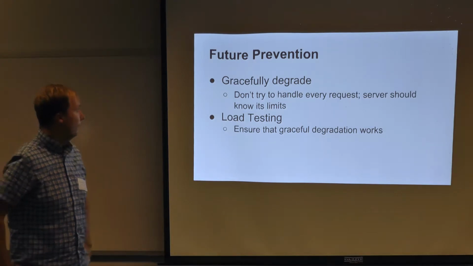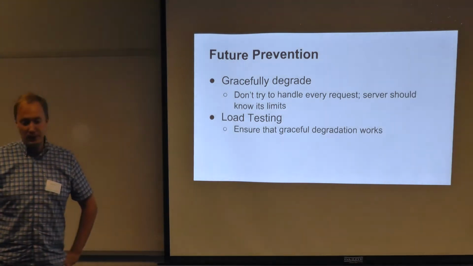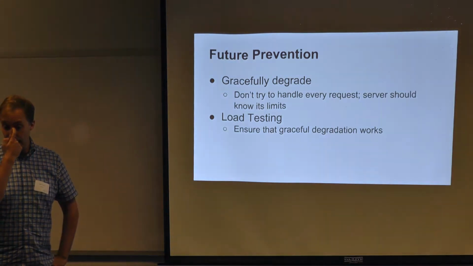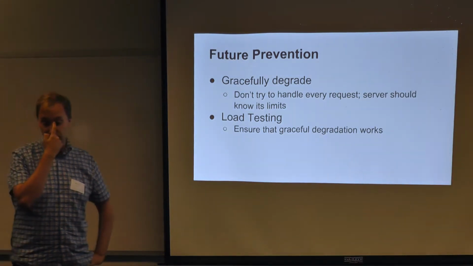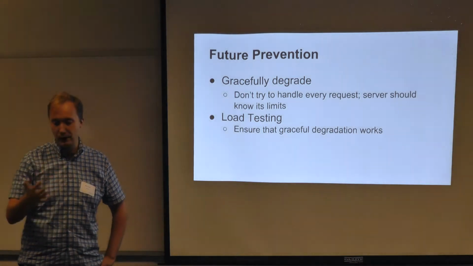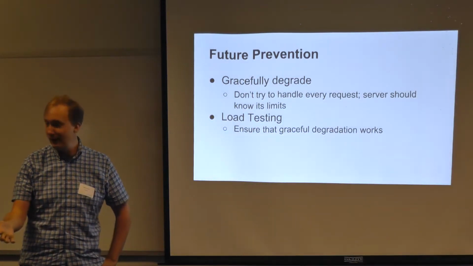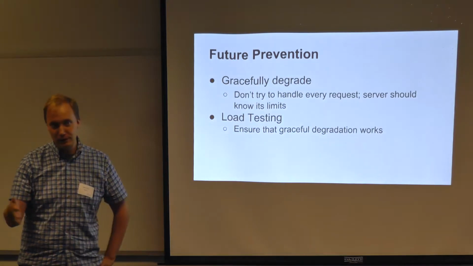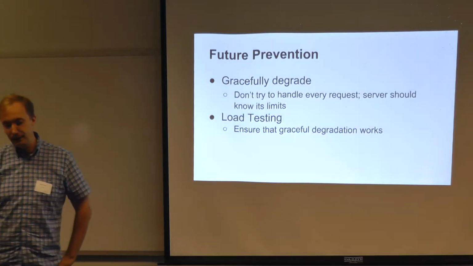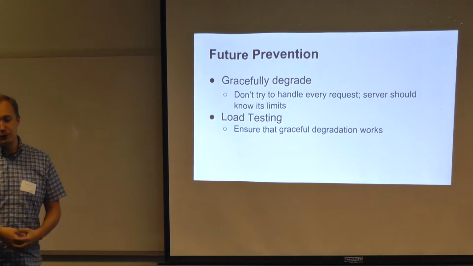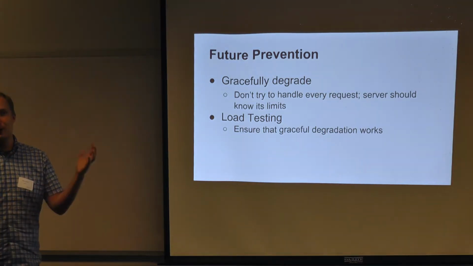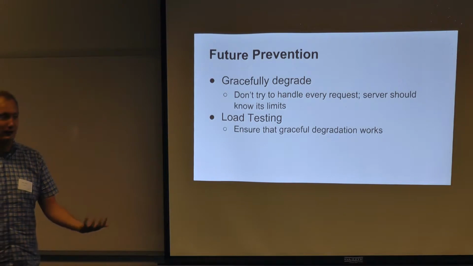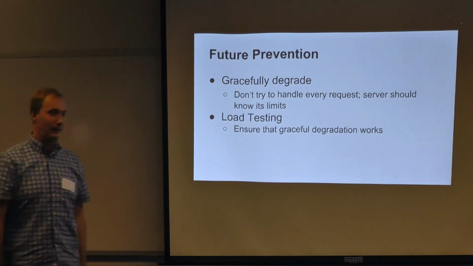So how are we going to prevent this? Well, there's this thing called graceful degradation. What this comes down to is you shouldn't try to handle every request, right? There's a limit. Once you get to that limit, do what you can, but don't try to do any more. Don't try to handle all the requests that you possibly could get, because ultimately there's a point where you're going to fail at doing that, right?